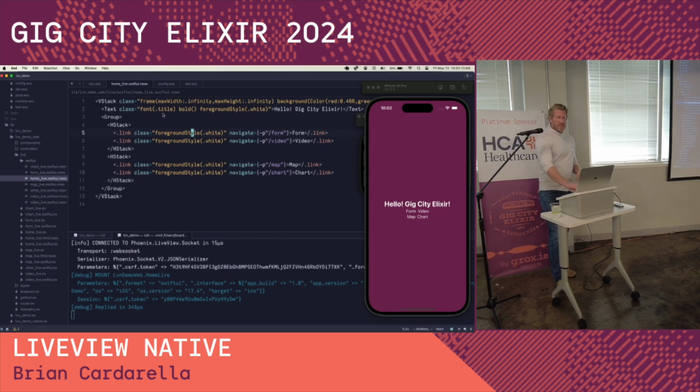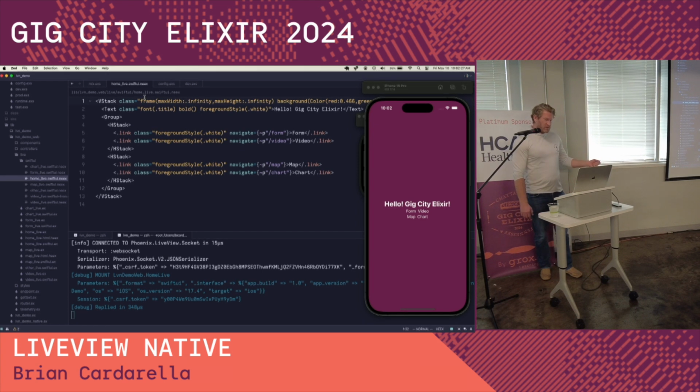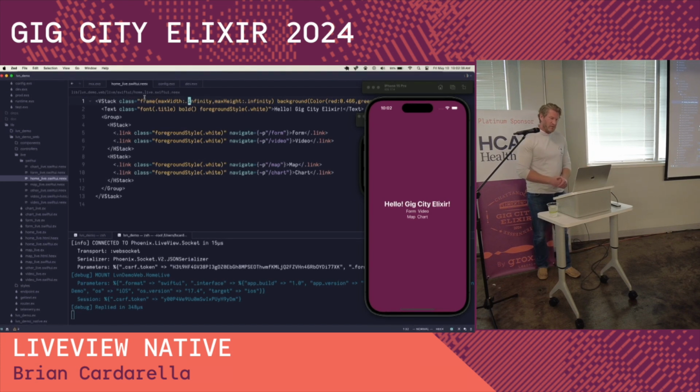And on top of that, our styling system, I mean, this looks like inline styles, and that's effectively what it is. We're actually going to be moving this syntax over to a style attribute and reserving the class attribute for doing what you normally do with CSS, assigning a class name and then having to look up the style rule. But this is, again, a representation of the modifier system that exists in SwiftUI.